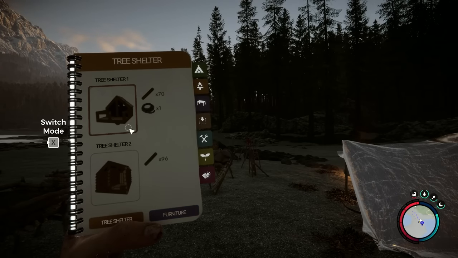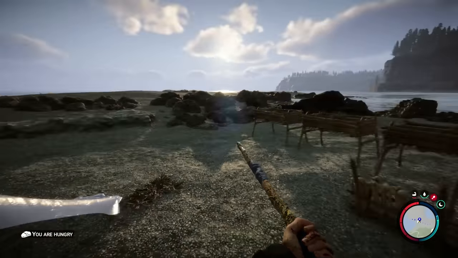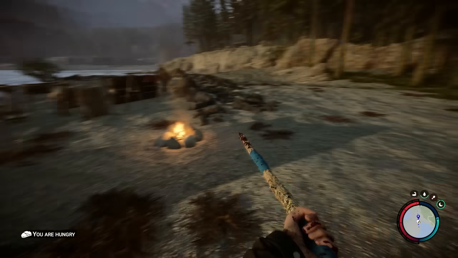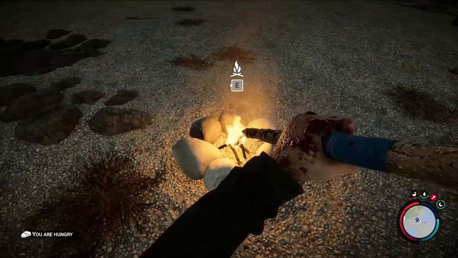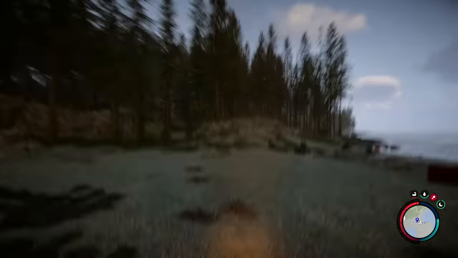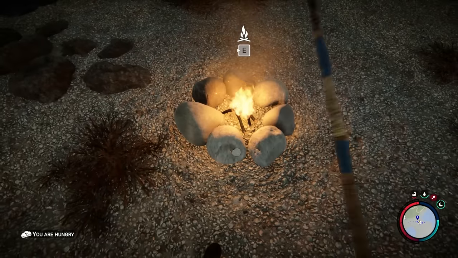Tree shelter. So we have like tree shelter. Okay, so I'm thinking we might need to set up some kind of defenses here. And I actually really want to play with these defenses because they're kind of... Wait, do we have any meat in our... We have a meal. We have an energy drink. I don't want to consume any of that right now. Okay. Grab one of those.